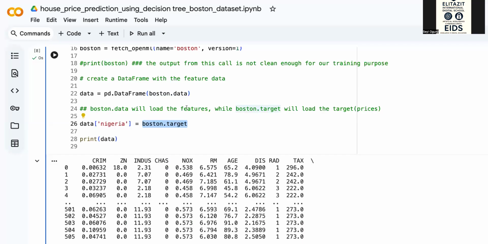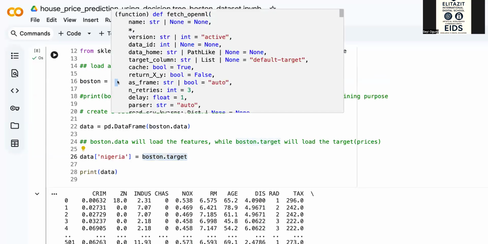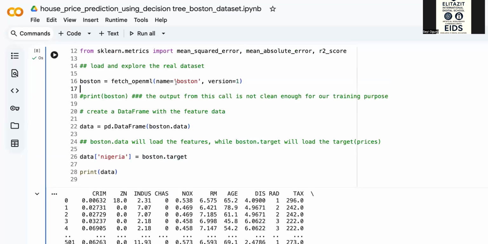When we fetched from OpenML and passed in this boosting argument, it fetched that data set for us. But that data set exists in two forms: boosting.data and boosting.target.